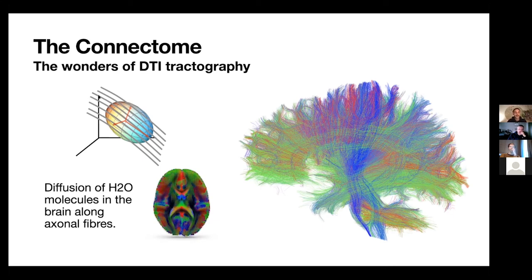If you start connecting these tensor components, as in this example, you get these streamlines, which are basically the axonal long-range connectivity in the brain. And so you can get something called the connectome, which, referring to the genome, is something unique to a person, something like a fingerprint maybe. It also tells us how different brain regions are connected to each other.